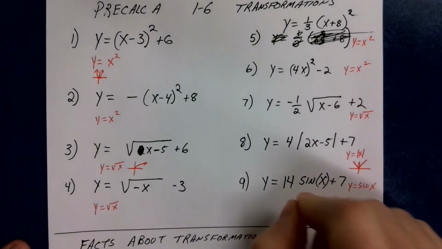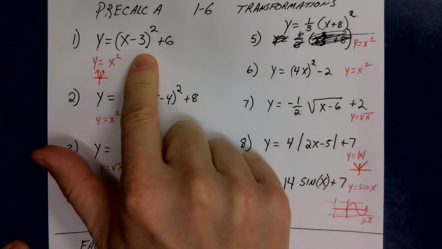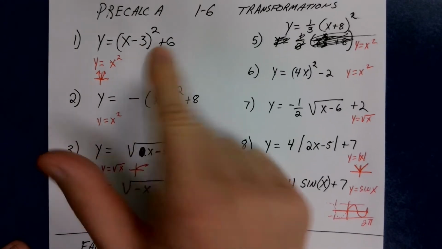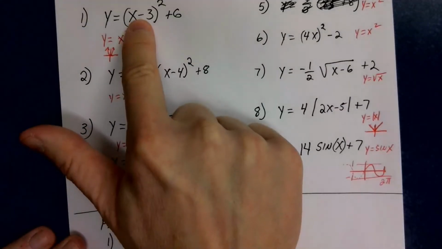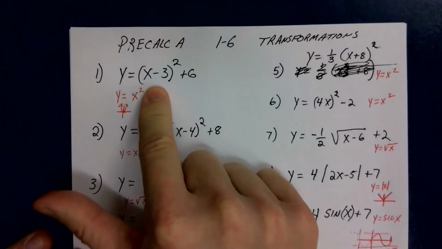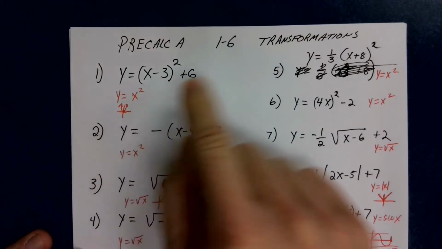I don't have my iPad here right now, but if I did, you'd be like, whoa, okay. So this one right here: y equals square root of (x minus 3) squared plus 6. Well, according to my notes, if there's a plus or a minus inside the parentheses, that's going to move stuff left or right, and it depends on what it is. So since this is a minus 3, it should take this parabola and move it 3 to the right.